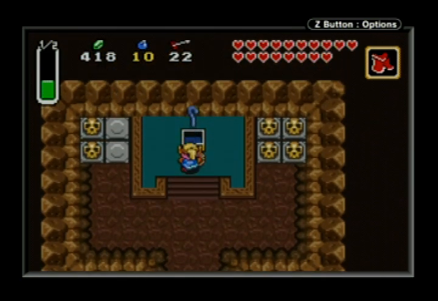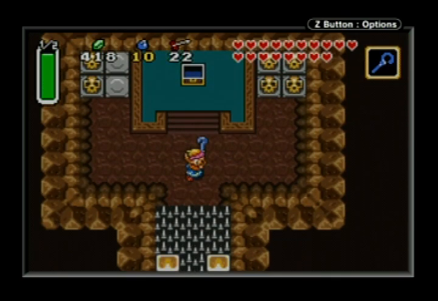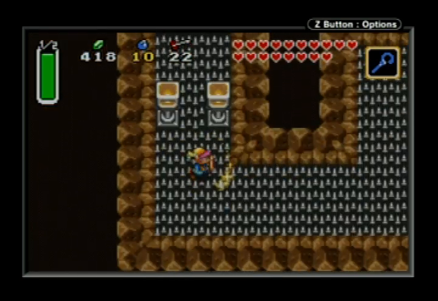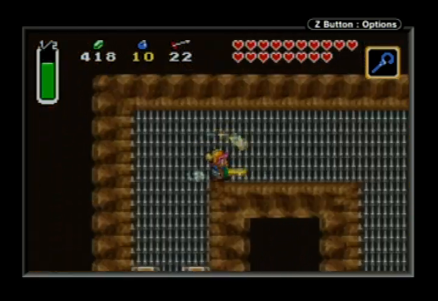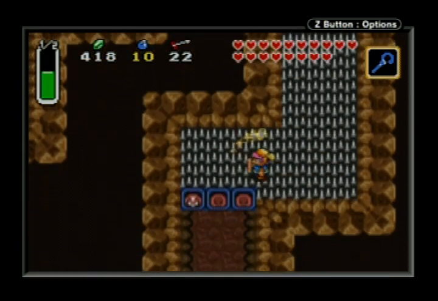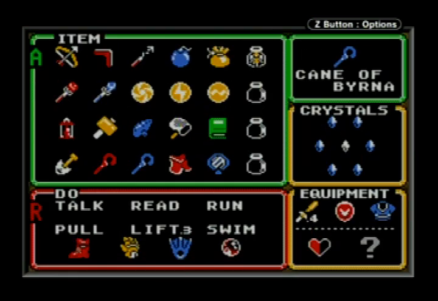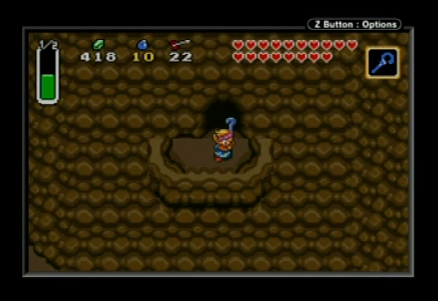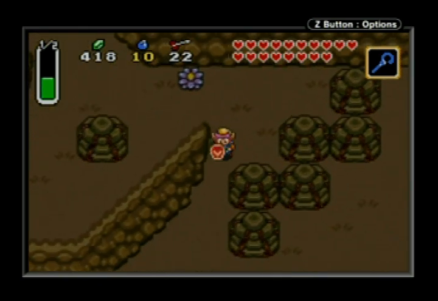And then this is the Cane of Byrna. And you see how it refills our magic, which is extremely helpful. Go ahead and activate it. The cane gives us invincibility, but the star moving around us deals damage, which is helpful. The only drawback to that is that you cannot charge your sword while it's active. I think you actually can charge your sword, but it doesn't do anything? Yeah. Okay. Cool. So we're gonna hop down.